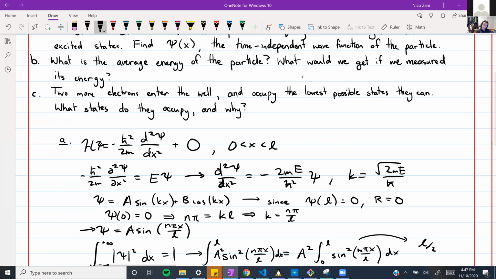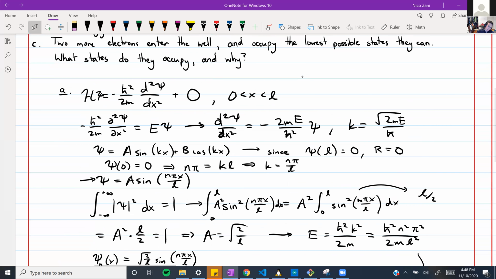Because what would the measured energy be? Well, half the time when we measure this, we would get that its energy is the energy of the ground state. And the other half the time, we would get that its energy is the energy of the first excited state. So there wouldn't be any way for us to get any energy between those. And that's the idea of that question, to point out that discrepancy and remind you that we are working with quantum mechanics where things are weird and discrete.